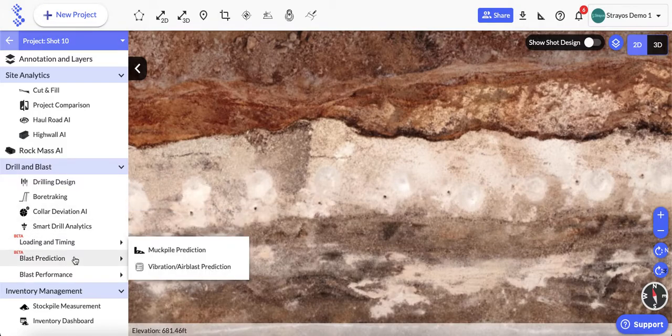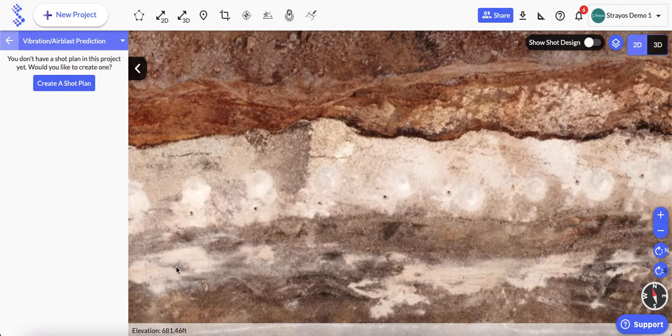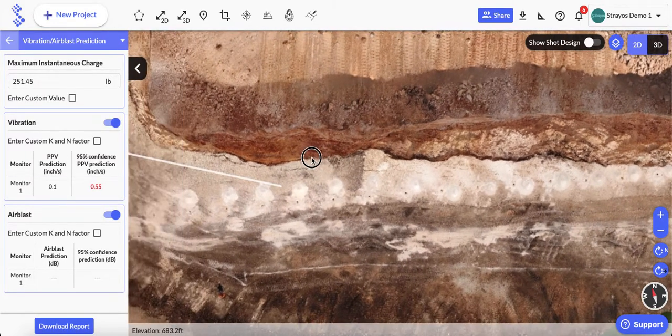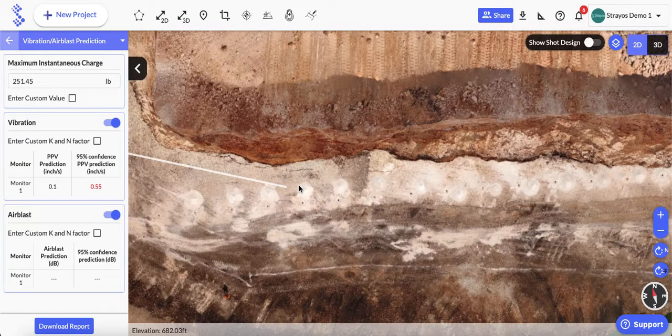So to enter the vibration prediction module, you come into the sidebar, blast prediction, vibration air blast prediction, and you can see that based on that shot design that I'd done, it's automatically giving me my prediction.